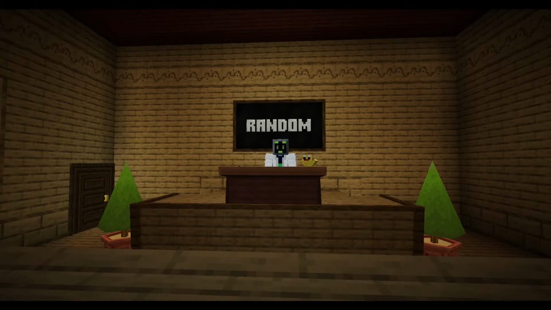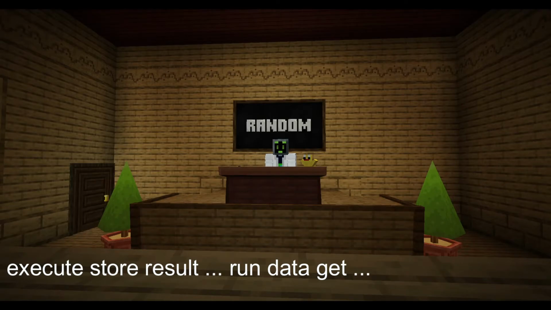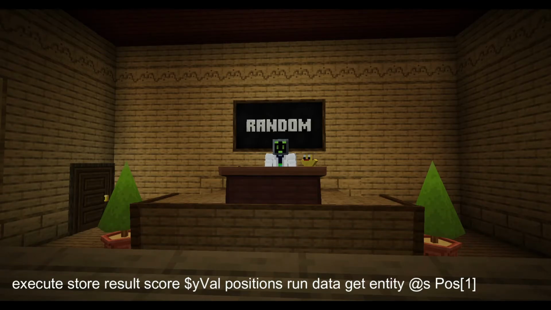So yeah, it just kind of outputs the number that it would. Most useful for this is using /data to get some data of a specific entity, and then storing it into a value of a scoreboard, which is significantly easier to check. But yeah, if you say store result, then now you have 5 options, right? The first option is store into a block.